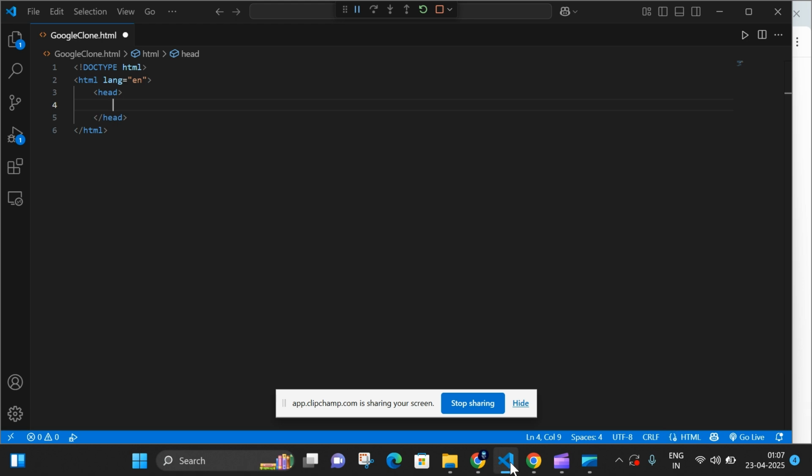In that I need the meta information, so I'm writing meta charset, and I'm putting the value UTF-8, and I need to close that angle bracket. This meta charset UTF-8 tag ensures our page correctly displays special characters from different languages.